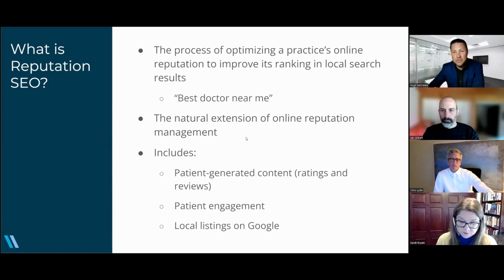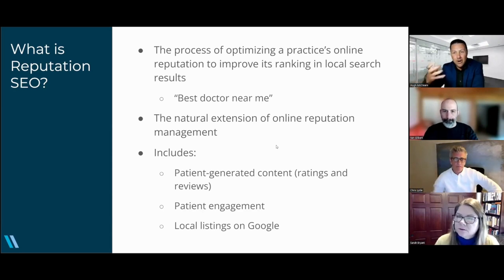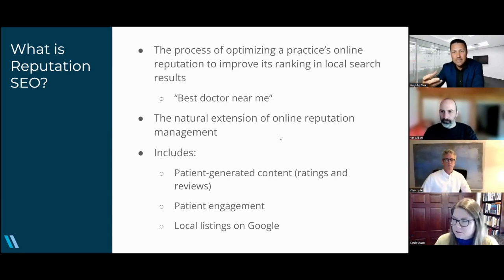And it's really important, and it is a move in a slightly different direction, right? When we think about traditional SEO, it had to do with tags and keyword searches and making sure that those are all appearing simultaneously and at the top, and thinking through what are going to be the most searched things. And so that's still important, but reputation SEO really has to do with user-generated content, right? And how are we going to get our user-generated content to work in our favor? And that's really what we're doing here.